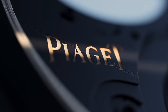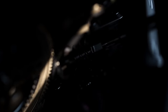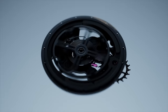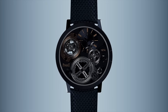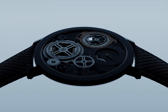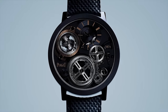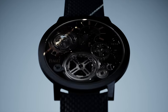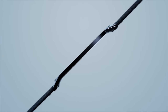Two other watches in what I'll call the crazy tier: Piaget with the Altiplano Concept Tourbillon. The Altiplano Concept was formerly the thinnest watch when first unveiled, and though it lost the title, Piaget wasn't going to sit around on an anniversary without doing something crazy. They released the Altiplano Concept Tourbillon — officially the thinnest tourbillon ever produced. The entire case is two millimeters thick. The base plate of the movement also serves as part of the case structure — there could not be any lost verticality if they wanted to hit this record. Unbelievable to look at.